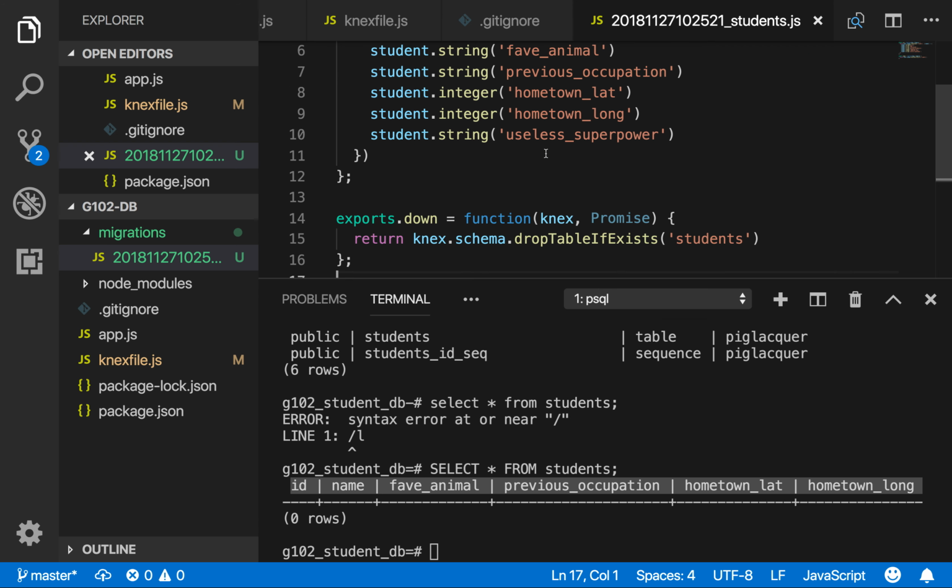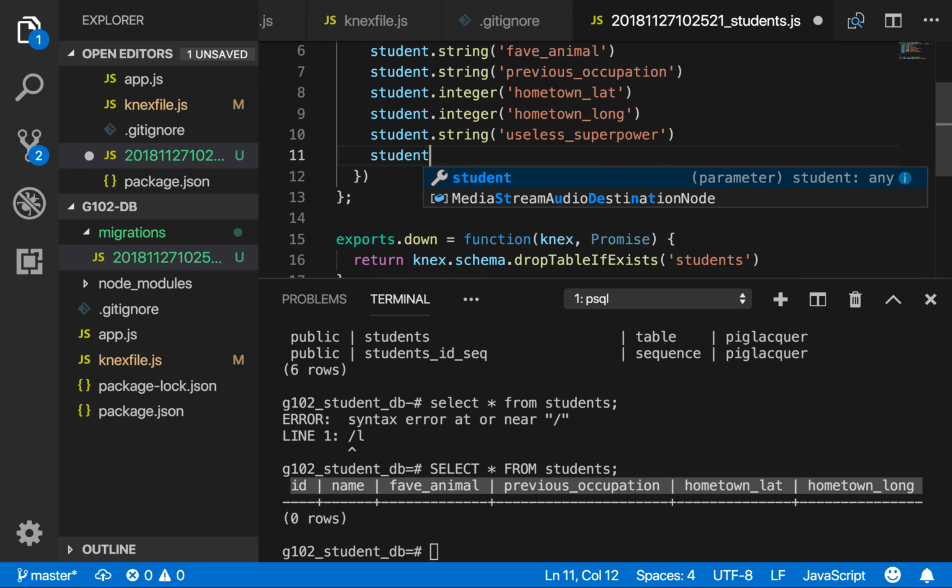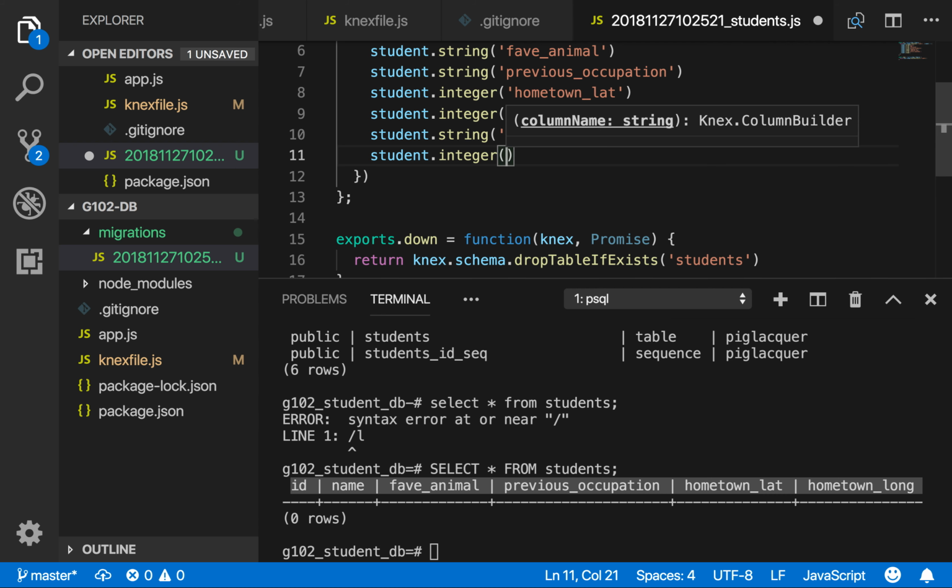Knex will create it for you. So dropping is that? It doesn't just remove the column, it removes the whole table. And we would do that whenever we make a change to the current table. So, a change in the sense of adding a column, versus adding a student, an entity, to it.